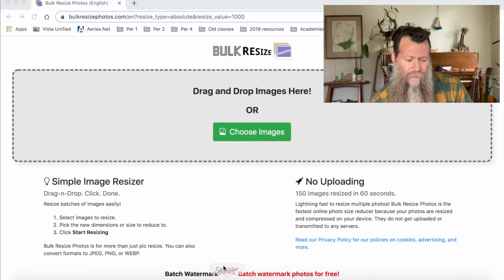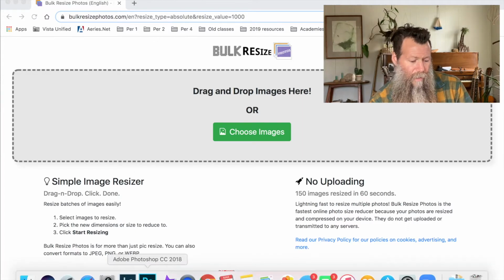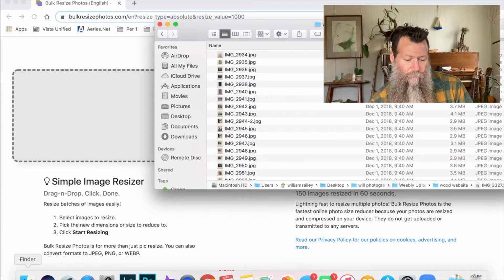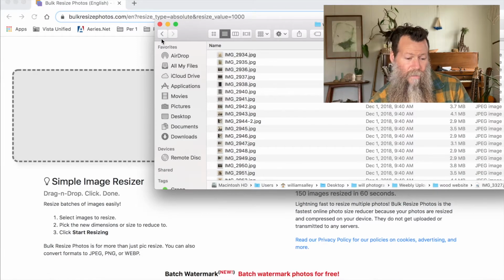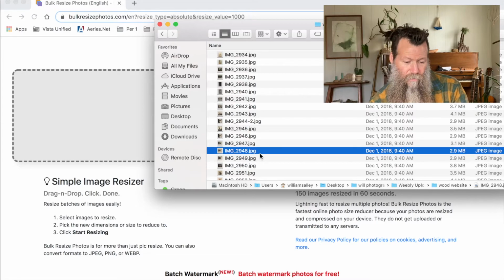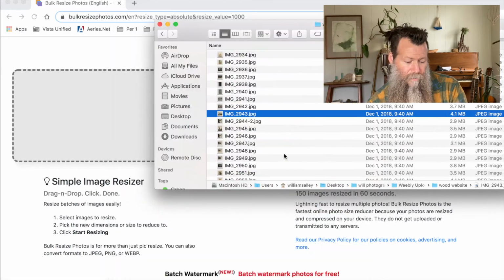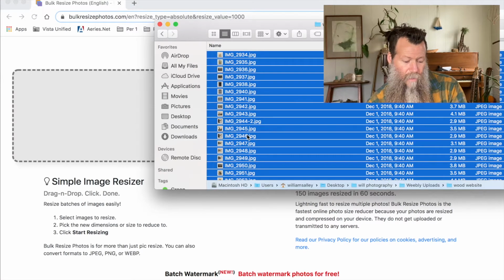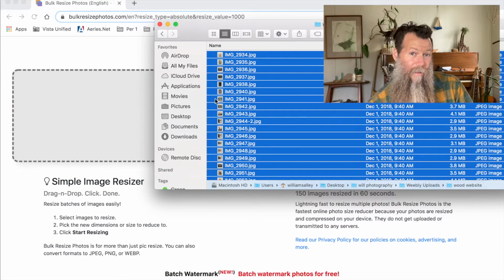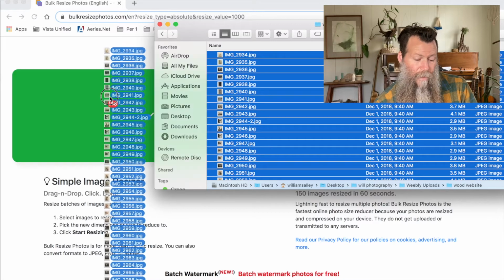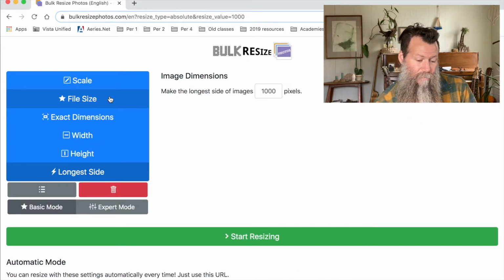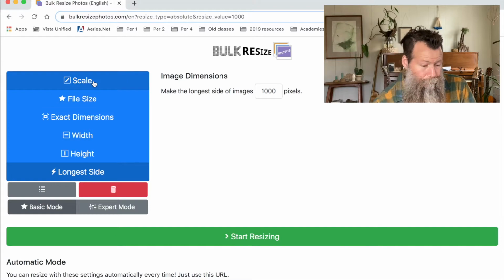So basically what's going to need to happen, up here you're going to go to bulk resize in your browser. And then you're going to navigate to your folder, and it says it can do up to 150 images at a time. So I'm just going to select these images. These are some examples of different wood prints, and so I'm just going to convert these all at one time. So I'm going to do Command A on the keyboard to select all of them, and then I'm just going to drag and drop them into this browser. There's 146, so it says it should be able to do all of them.